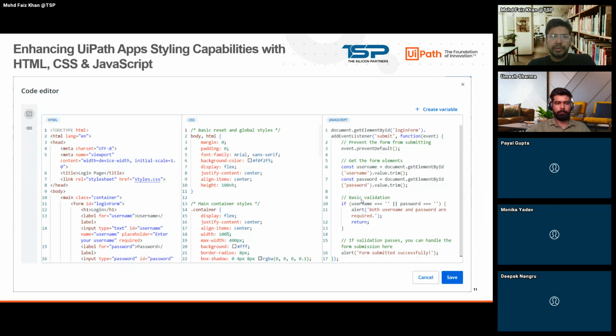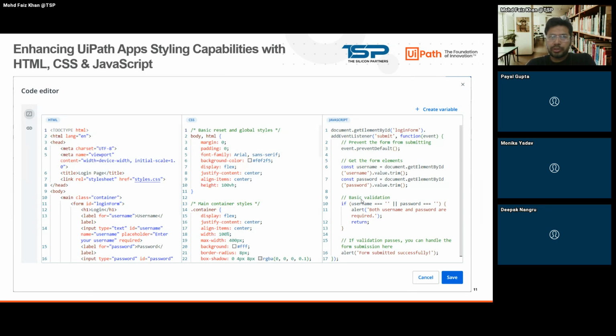So you can see that is the editor. There we have one component or control that is called custom control. And there we have a property called open editor. Once you open the editor, you will see this screen. There are three different editors you can see here.